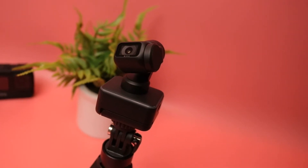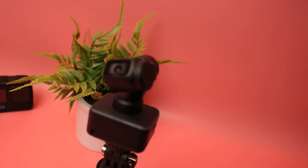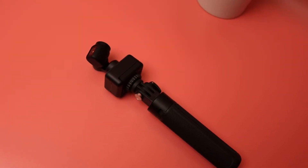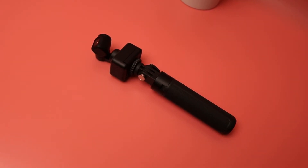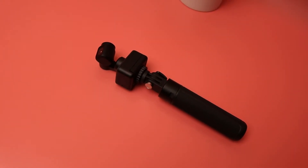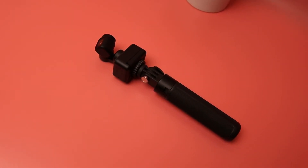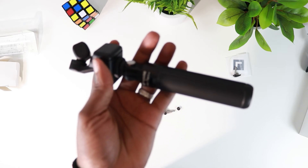In retrospect, I've got to say that this is one of the best webcams I've ever used. It's compatible with different software — Microsoft Teams, Google Meet, Zoom, and OBS for streaming. You can even use this as a camera for creating content on YouTube if you don't have a DSLR. Instead of spending $1,000 on a DSLR, you can spend $275 to $328 and get this camera. Trust me, it does a really good job with image quality and 60 frames. This is a well-thought-out, all-around camera and I will recommend it anytime, any day to anyone in the market for a webcam.